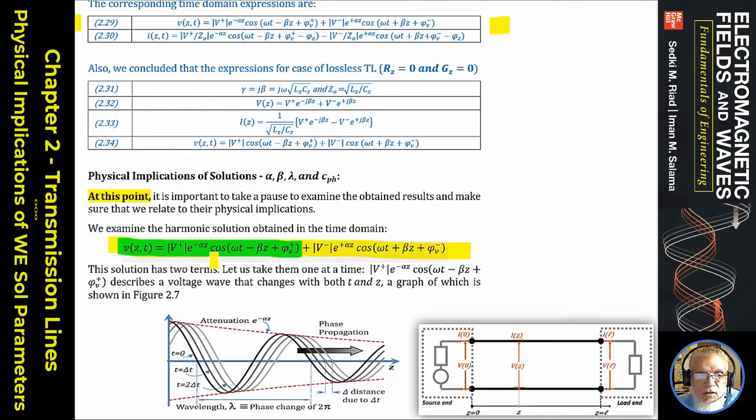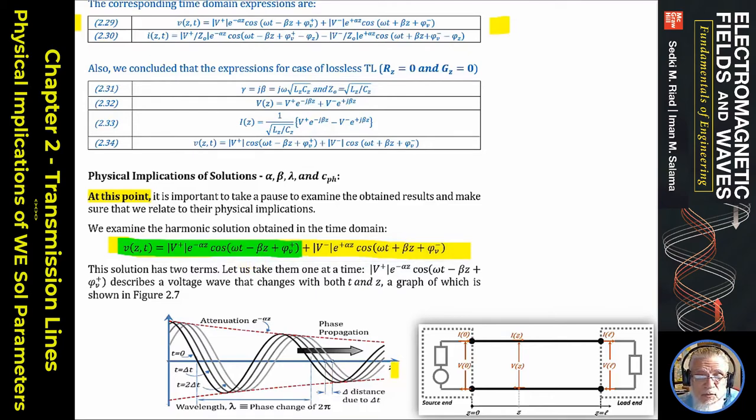If you consider this term alone, you see a constant here, and there is a cosine function there, right? So here it is, a cosine function. And the amplitude of the cosine function is decaying at some attenuation rate here. The envelope of that is e to the minus alpha z. Here is the envelope, e to the minus alpha z, that attenuates the cosine function. The cosine function itself has omega t minus beta z. That means it's a function of both position and time.